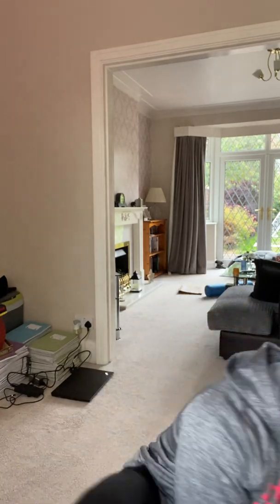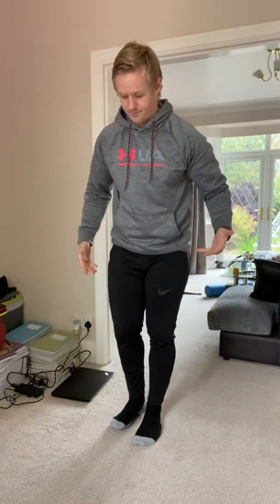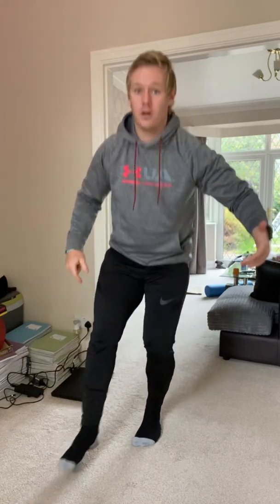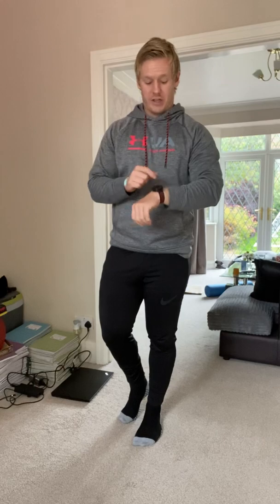Number 3, we're going to go standing glute activation. So single leg squat position. You're going to reach as far as you can forwards with one foot and come back to the center. Make sure you stand as tall as you can every time, so squeeze your quads, squeeze your bum. You're going to set a timer on this. So you're going to do 30 seconds. You're going to go 30 seconds going forwards.